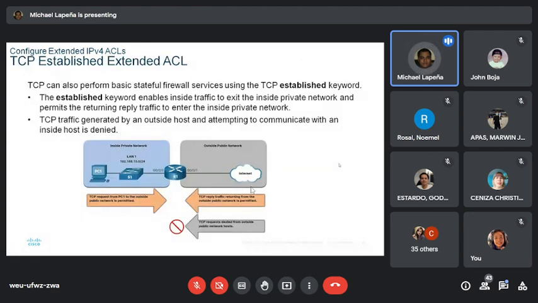So TCP can establish extended ACL. Okay, so TCP can perform basic stateful firewall service using the TCP established keyword. The established keyword enables inside traffic to exit the inside private network and permits returning reply traffic to enter the inside private network. So TCP traffic generated by the outside host and attempting to communicate with an inside host is usually denied.